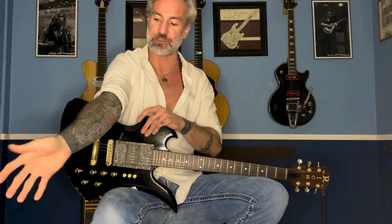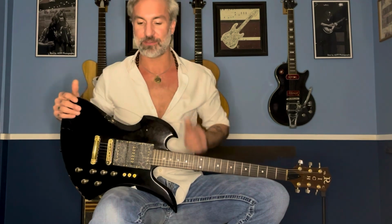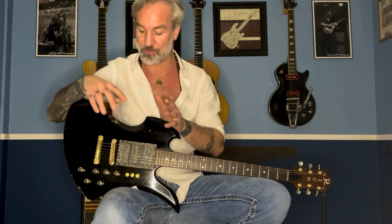The pickups are Paisley engraved, obviously. I've got a Paisley sleeve tattoo. I love Paisley. The Paisley engraving actually flows into the custom pickup rings that I made as well. The tops and the pickup rings were cut at the same time out of vulcanized fiberboard, so you'd never even notice it unless you're really staring at it. But yeah, the Paisley flows from the tops into the rings, which is just fun for me. Gold hardware was not my choice, but I got it with gold hardware, so I stuck with it.